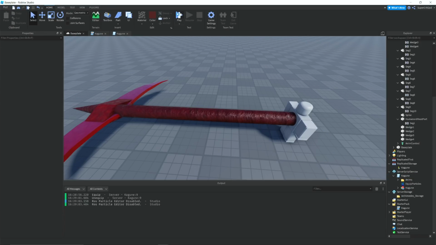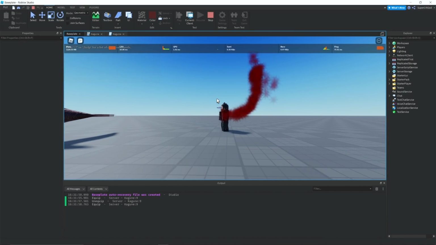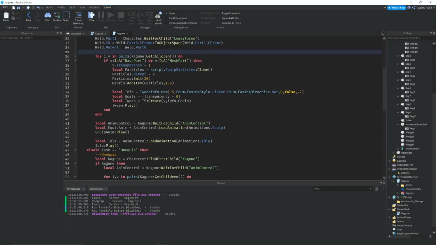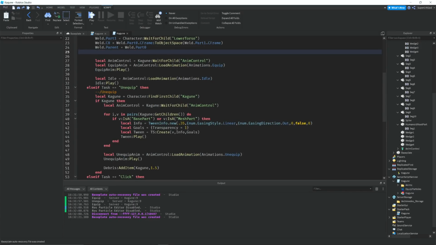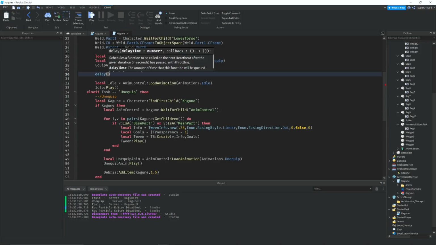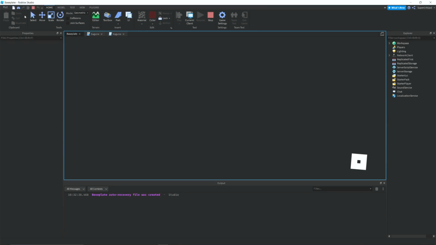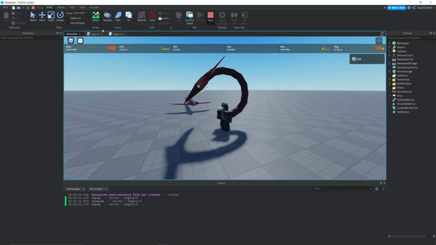I want to see if I did this right, just right off the bat. Still does bug out, but maybe I'll do this after. Let's use a delay. How will this look? If I am using delay correctly. Still being like that.